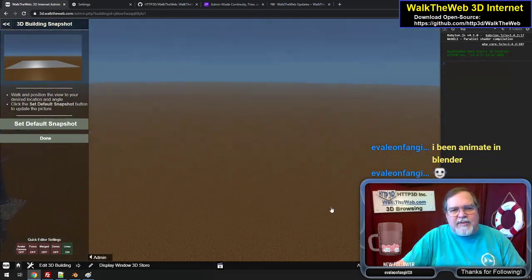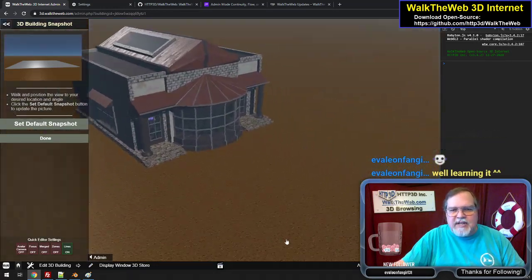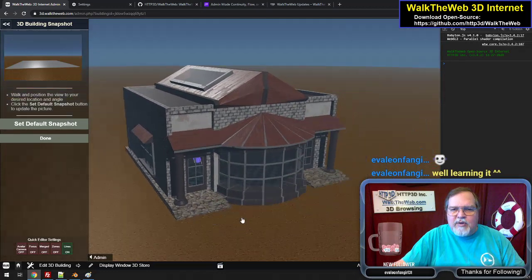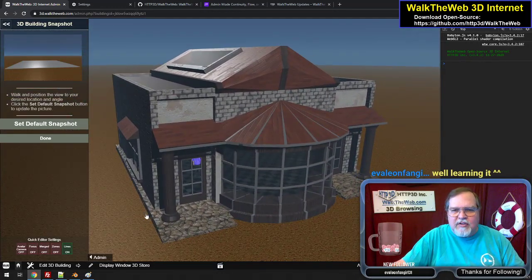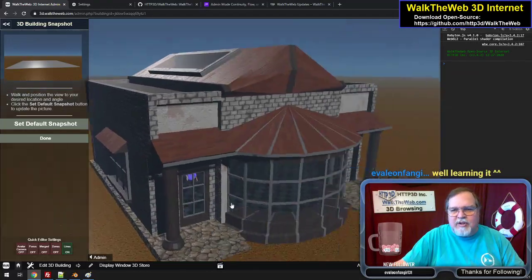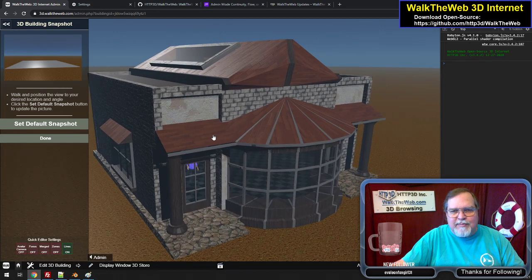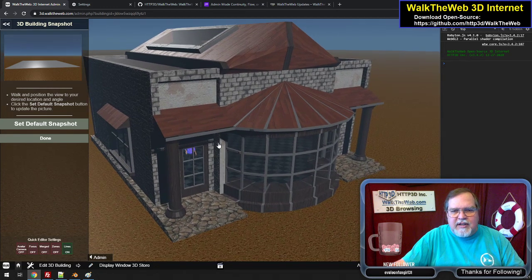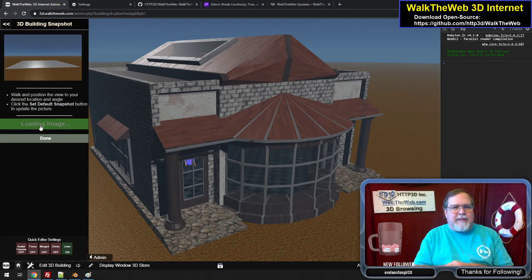Now you can come outside with everything loaded that you wanted to be loaded, go to whatever distance you need it to be, and now you can come in here and create your ideal snapshot. Move it to whatever angle you want. I kind of want to go a little bit off to the side so you really see the 3D feel. Keep in mind this little thing down on the bottom here for animations is the center of your screen. So if you keep that in mind, you can make this look pretty close to where you want it. And then once you have that in place, you can set your default snapshot.